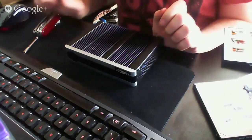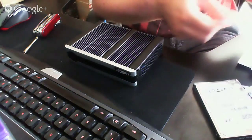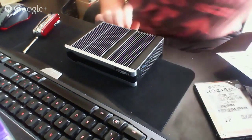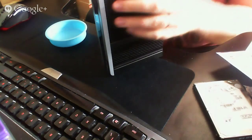So, don't want to lose screws. Taking them apart and having screws going everywhere would be a problem. There we go. It's not magnetic, but it'll work.